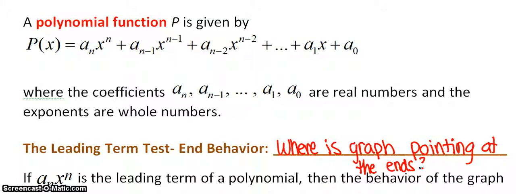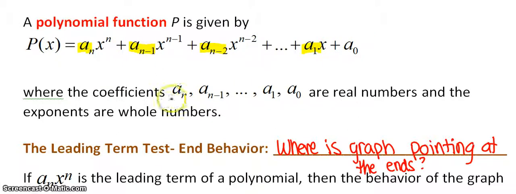And of course, I'm going to give you the real definition. So let's say you have a polynomial function. We're going to call it p of x. It can be any polynomial, so that's why you see all these variables here. I didn't assign any numbers. So the coefficients are just the a's, and it's calling each one something different, so we don't have all the same coefficients. And then you have a bunch of variables. You'd start with x to the n minus 1. So if x to the n was x to the 4th, x to the n minus 1 would be x to the 3rd, x to the n minus 2 would be x squared, all the way to just a single x and a constant.